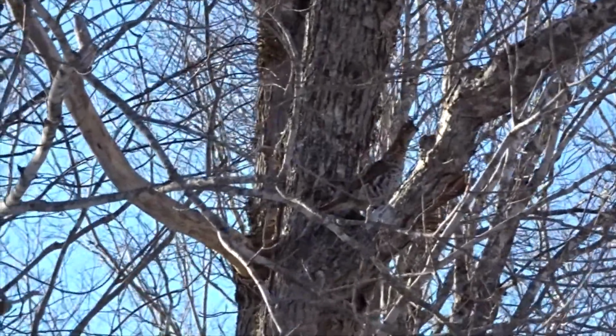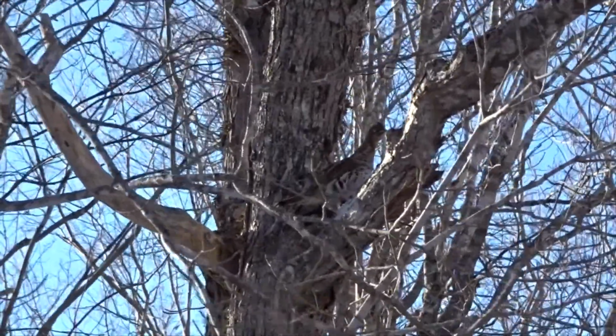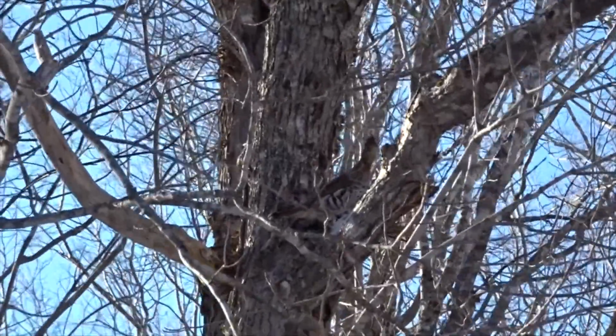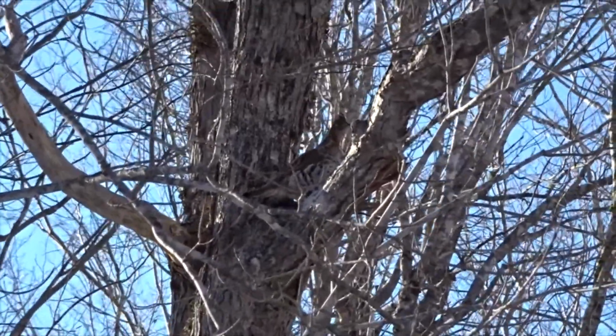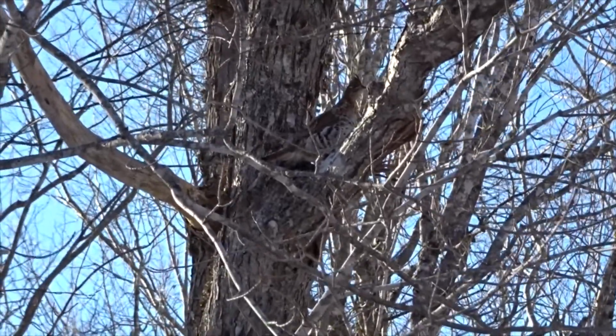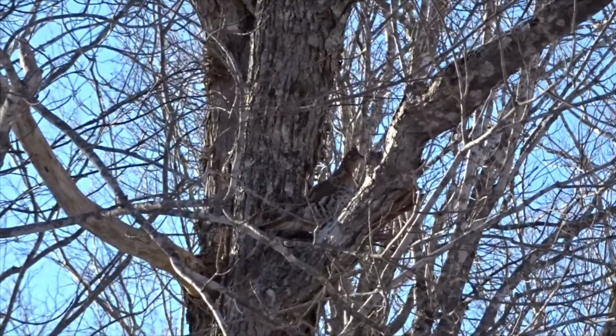Notice how still it is and the quality of its camouflage. It's trying to be a stick. If I hadn't seen it fly up there, I would probably have missed it entirely. That pale, freckled camouflage blends in quite nicely with the maple that it's sitting on. It's getting suspicious that I'm watching it. It's very subtly checking in this direction here and there. Pretty soon it's going to fly. I'll try to move on and see if I can avoid disturbing him anymore. Nope, there he goes. Sorry, Grouse. Did not mean to disturb you.